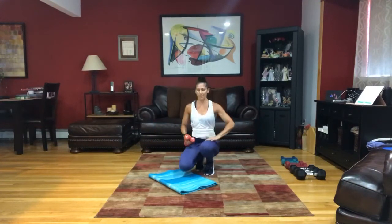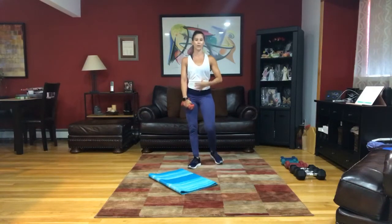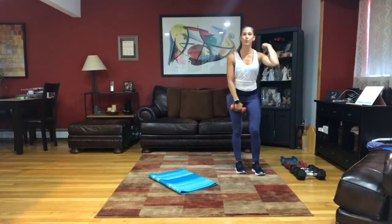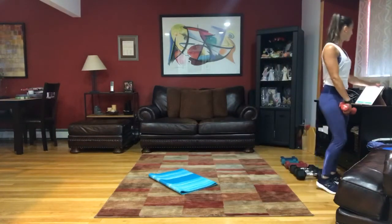All right, so front, and then side, hinge forward because you want to hit the rear part of those shoulders. So we're doing front and back of those shoulders right now. Set your position. 3, 2, and go. Last and final circuit, we're on the clock right here.